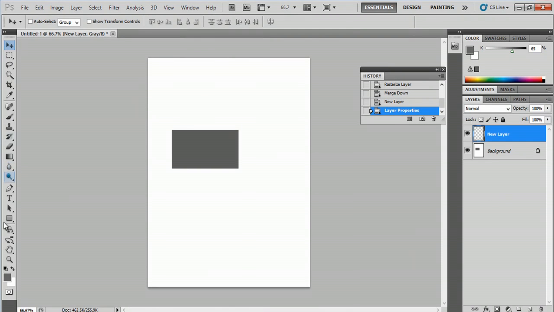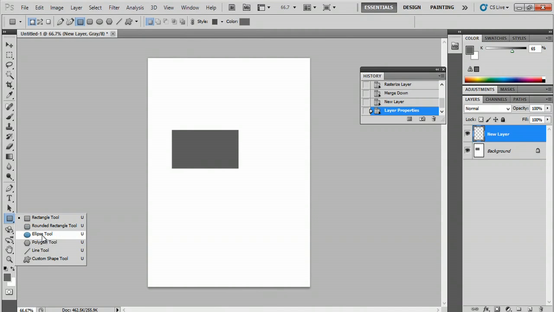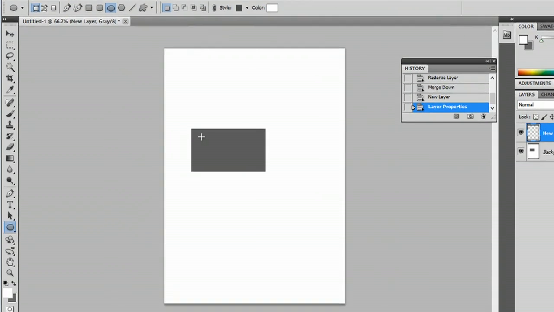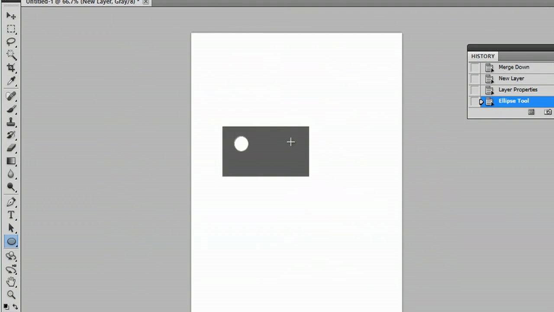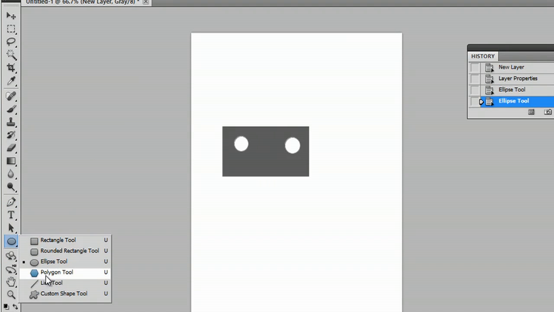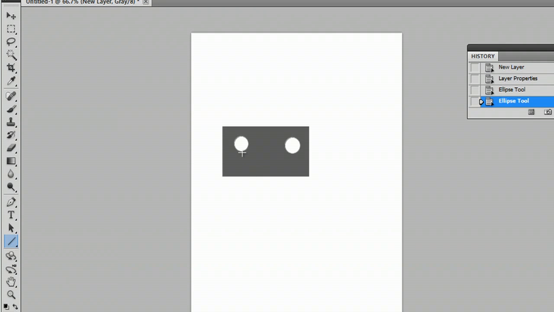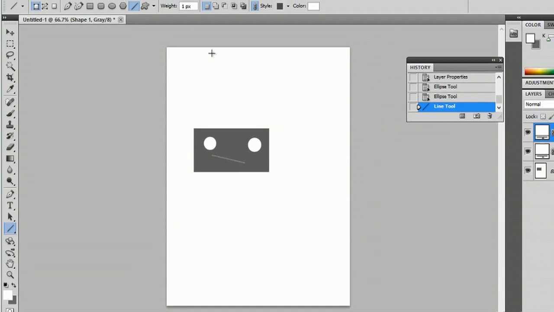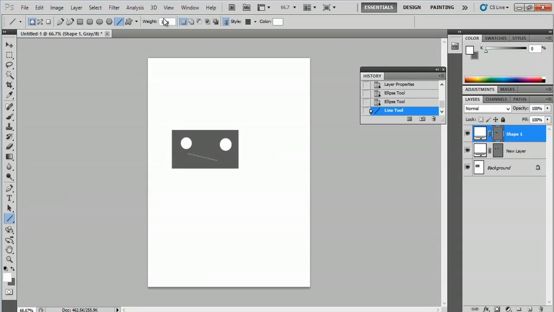And now I can draw my little smiley face. All we have to do is go into the Shape tool, and let's get an ellipse. Now when I hit Shift, it's going to draw a perfect circle for me. And this looks almost like a robot head. And we'll just use a line to make its mouth. And we'll select this line and let's make the pixels 10. And make a new one.